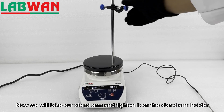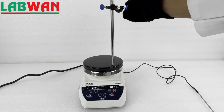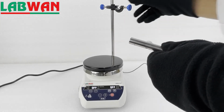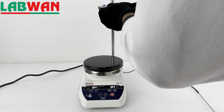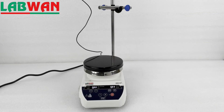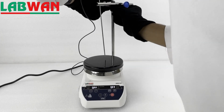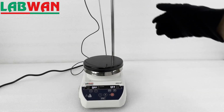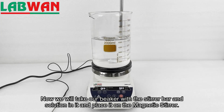Now we will take our stand arm and tighten it on the stand arm holder. Then we will insert the temperature probe into its slot on the stand arm. Now we will take our beaker with the stirrer bar and solution in it and place it on the magnetic stirrer.